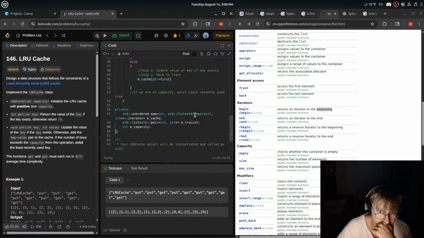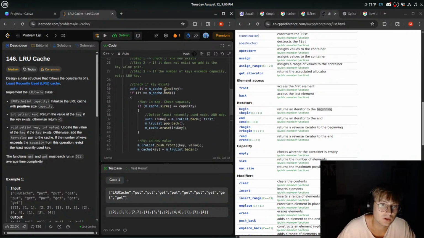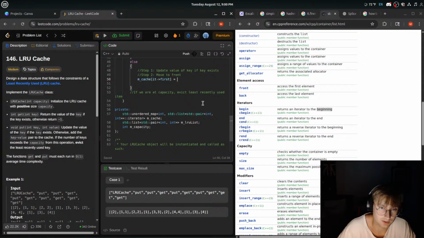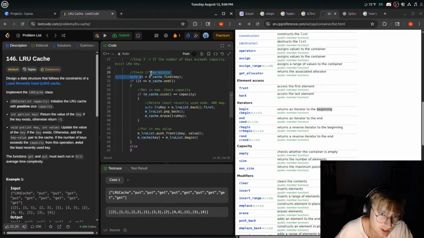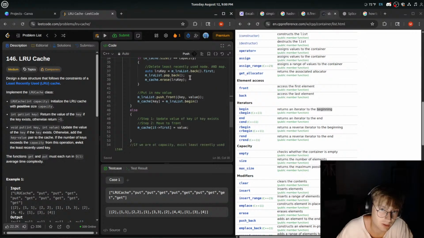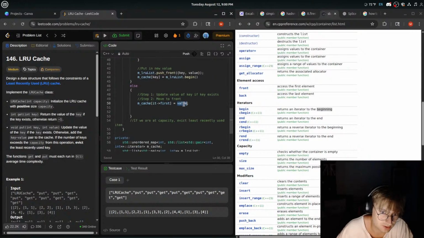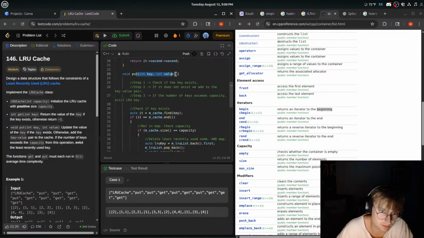Okay. First, right? We grab the key is equal to what our value that we pass in, right? So I mean, if you're just trying to get the iterator to the list iterator, you can just do it arrow second. Well, no, I'm trying to update our value here, right? So I want to grab the key and update it in our cache, right? So we update it to our new value that we pass in here.